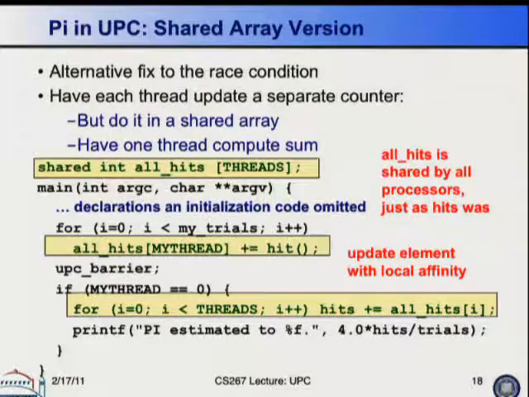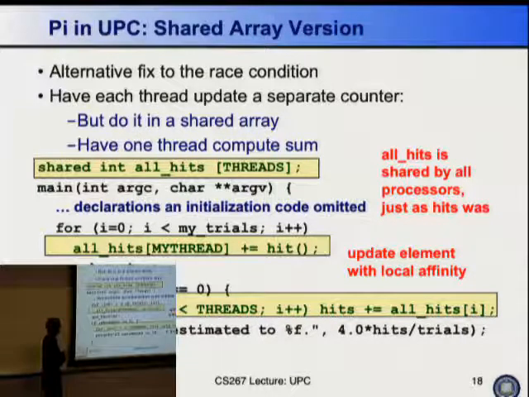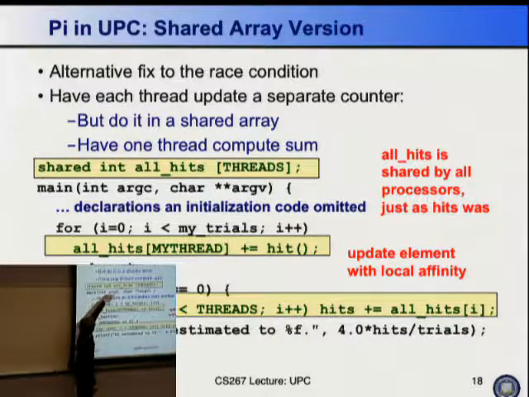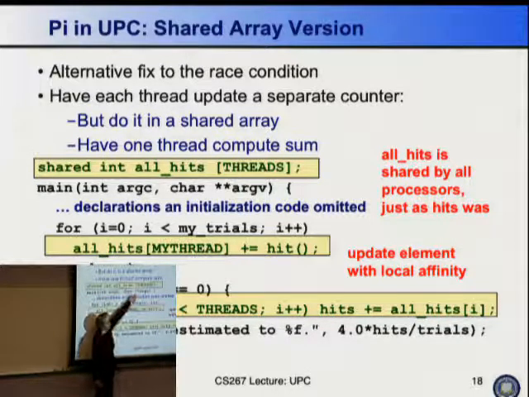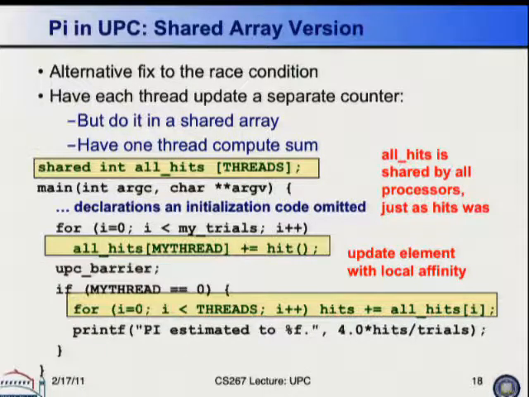We'll do the accumulations in a shared array, and this will avoid the race conditions and avoid the problem of clobbering from all the traffic going back to thread 0. So we declare all hits as an array of size threads. This is, by the way, one of those declarations I mentioned before that is going to depend. You can only do this in static threads mode because the compiler needs to know how big threads is. We'll see dynamic ways of doing this a little bit later, but this is a simpler way to write it for now. And now when we do the increments, we're doing it only into the location that is sitting locally on your own thread within that array.